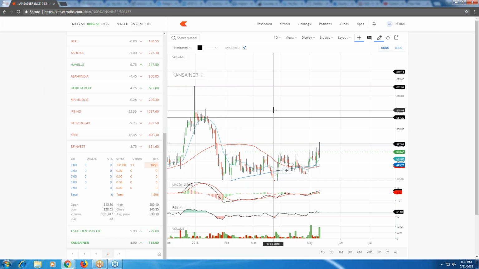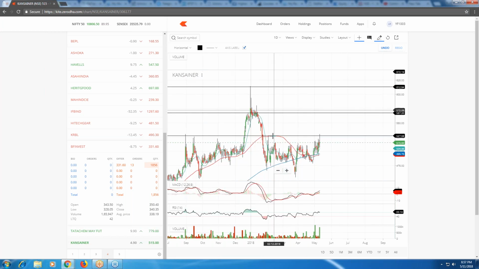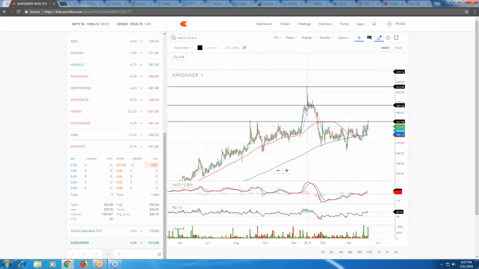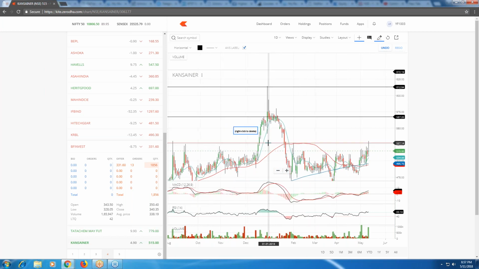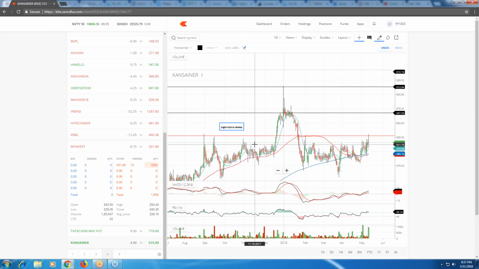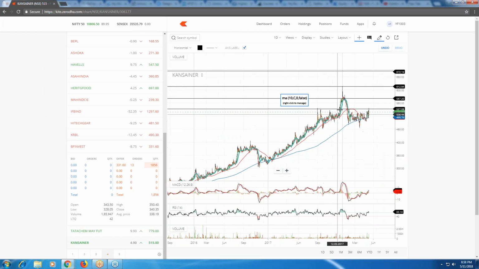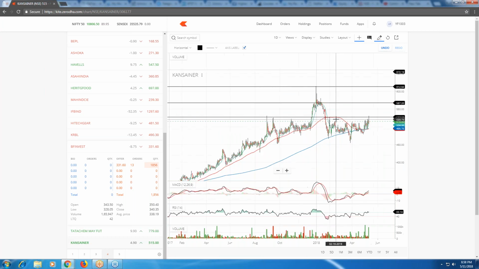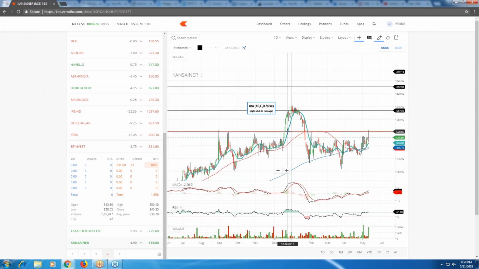If a stock crosses its lifetime high, it can go 10% above its value. For example, let me show you here. When it crossed 527, I'm sure it must have gone 50 points above it, right? So see, it went up to 612. If you see here, this is at the lifetime high, right? When it crosses the lifetime high with volumes, you must be wondering, where will it go? How much will it go? So my personal rule is at least 10 to 15% is a definite movement.